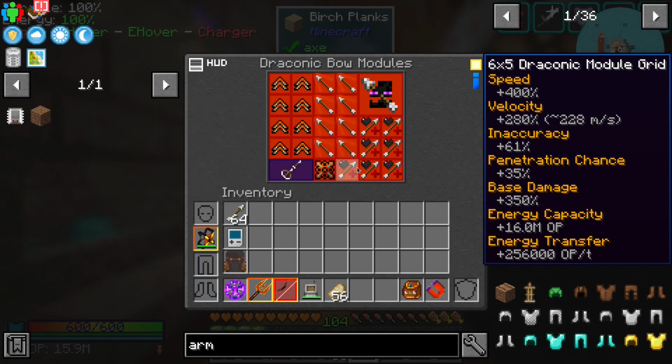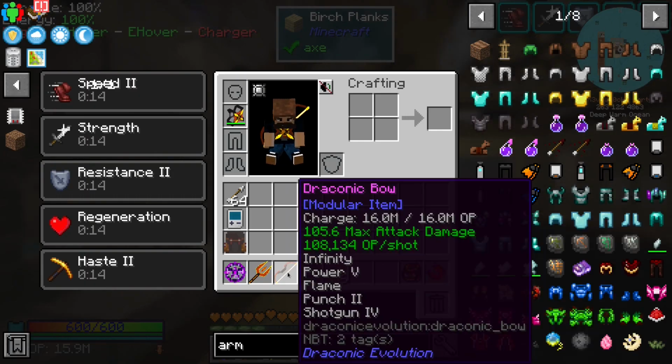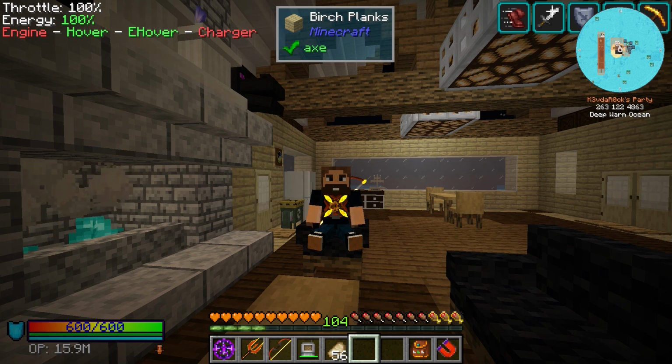Whatever's left over, I just plugged in with damage modules, and that was enough for me to go ahead and take down the big baddie the first time around. You'll also notice I have enchantments on my bow here. I have Infinity, which I had to enchant a few bows on an enchanting table and pull these enchantments off. I can show you guys how that works. It's pretty simple, pretty painless.